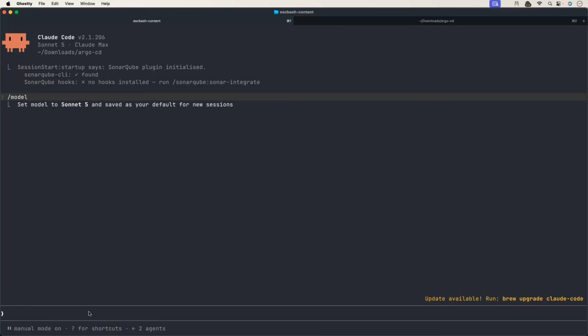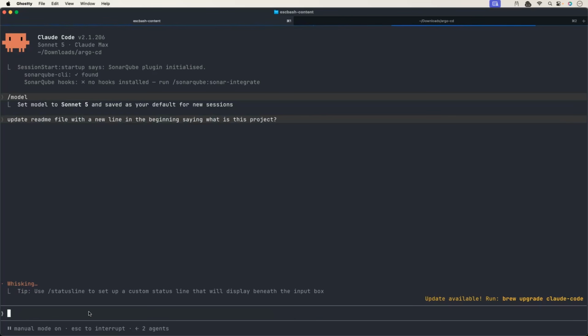For example, we are in manual mode now. I'll just say update readme file with a new line in the beginning saying what is this project. Now, I just said add a new line to the readme file. You will notice it read the file. It did not ask for a permission.